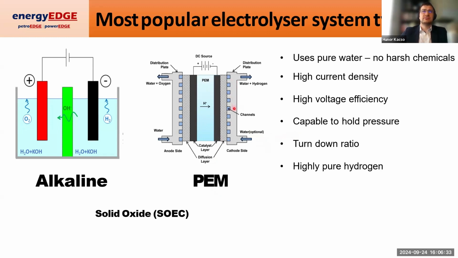So the hydrogen side of a PEM electrolyzer, the industry standard is typically 30 bars, but you don't need a compressor to hold the pressure at 30 bars because the electrolyzer will generate the hydrogen at that pressure. And you have a turn down ratio, which means you're able to turn it up and down very quickly. And you're able to increase and decrease the current density really quite fast. And of course, you'll be able to achieve very pure hydrogen, so high hydrogen purity. Of course, for that, you will have to use a hydrogen purifier.